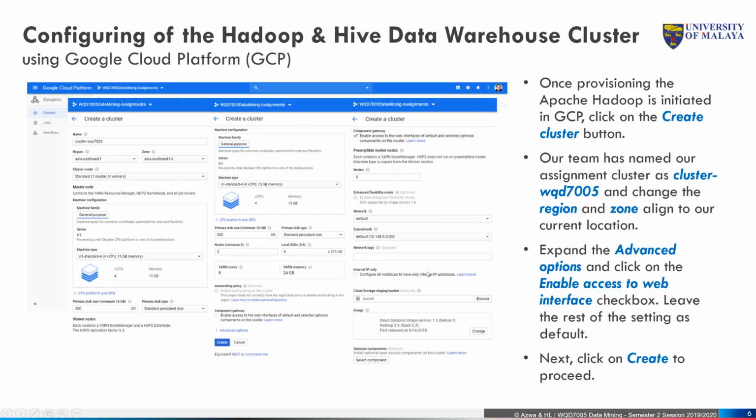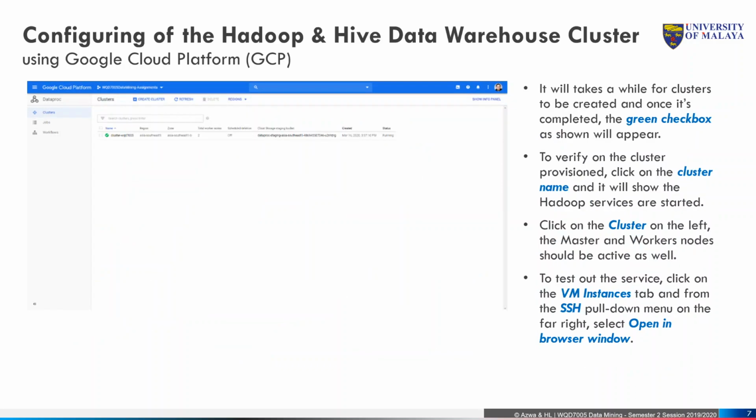In this case, our team decided to enable access to the web interface so that there will be a component gateway for us to access the services and the platform that we have initiated. Once we have done that, we can click on the create button to proceed. It will take a while for the cluster to be created, and as soon as it is created, you will be able to see a green checkbox as shown in this screen.